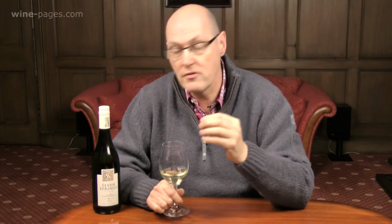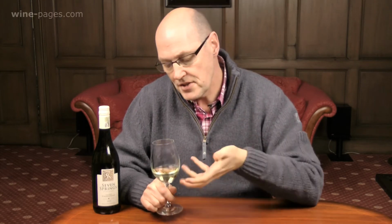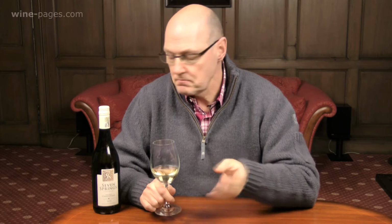So the vineyards here are in a region of South Africa called Overberg. It's very close to Hermanus, the town there on the south coast, famous for the whale watching. And this is an unoaked wine made in stainless steel tanks to really capture that freshness. And interestingly, in this vintage, Rihanna, the young winemaker, has picked the fruit a little bit earlier, so the wine has only 12.5% alcohol, whereas the previous vintage, 2012, had 13.5%, for example.